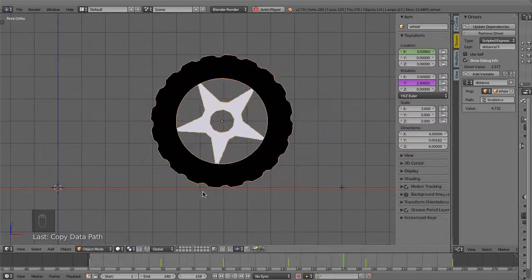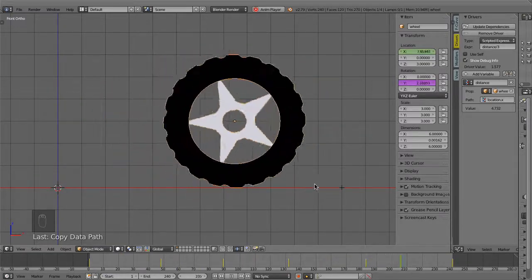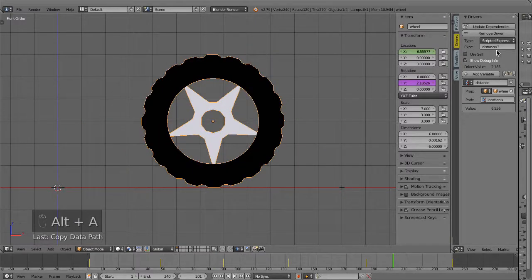One problem with our current driver setup is that the wheel radius is represented by an explicit constant value, which we have copied from the wheel scale property. This is bad for two reasons. First, using a constant value in an expression forces us to go back into the driver to change the value if we ever make modifications to that property of the object later on. It's better to create a separate variable linked to that property so that it updates itself in the driver expression.